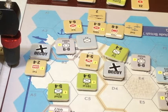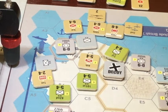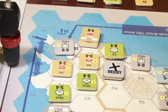The commandos that are making the commando raid discover that it is indeed also a dummy. So they are going to go ahead and get to where they wanted to land. If that was a unit with a zone of control, they could not get to B3, which is where they want to be. But it's a dummy, so they go right up that estuary and land on B3 without touching any enemy zones of control that would stop them. Here's our situation at the end of the first impulse.